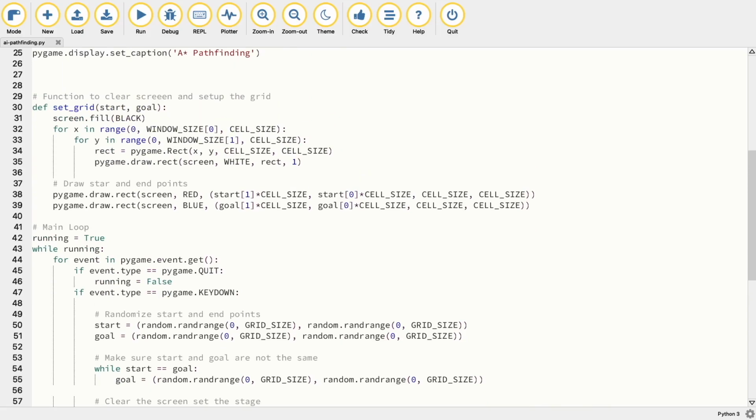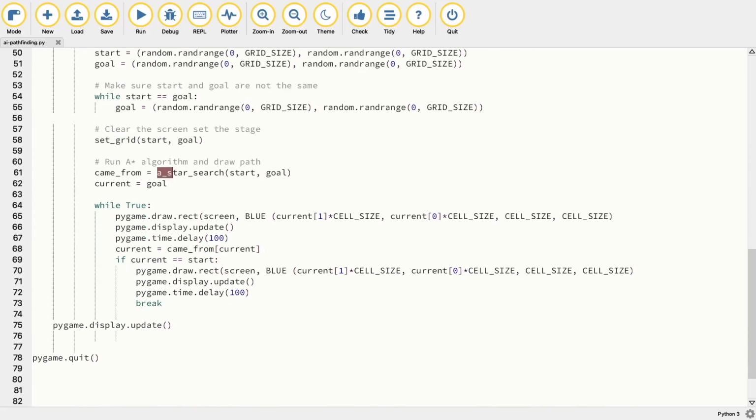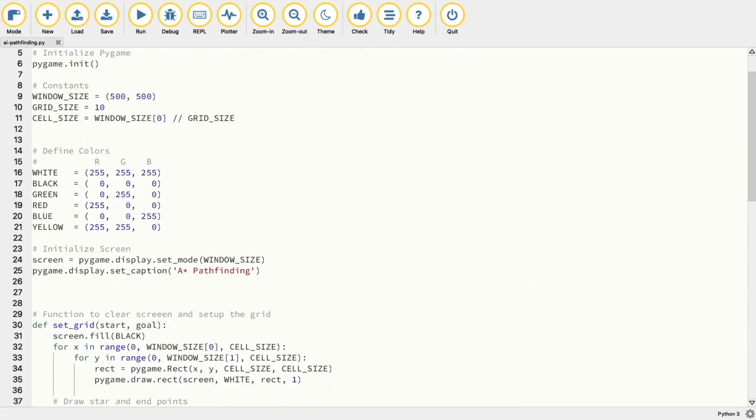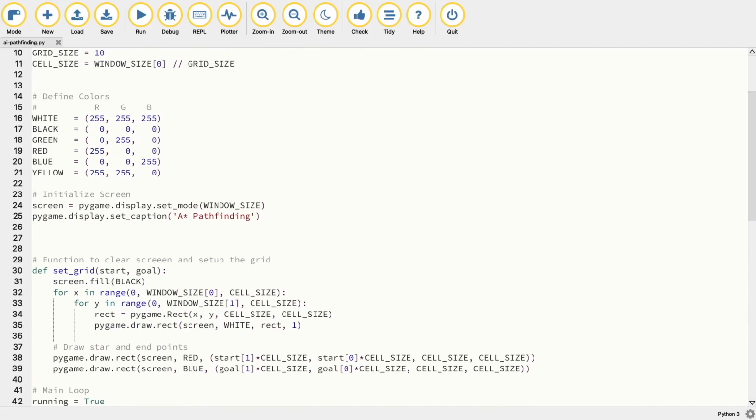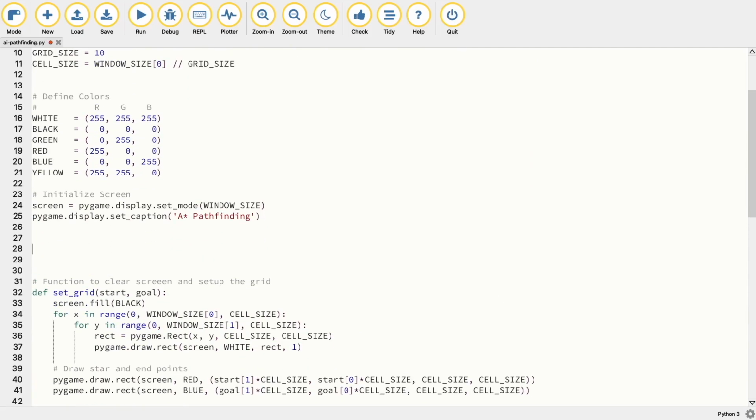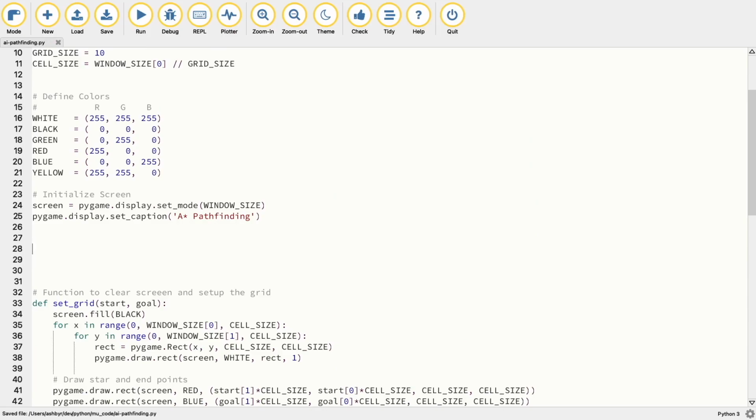Now, what we need to do now is actually create our A* search. Okay, so we're going to do that here above the function we just now created. Okay, so this is our main workhorse. Of course, the A* algorithm, as we discussed, is great because it's efficient. That means it finds the shortest path quickly without checking every single square on our grid. That's like finding the quickest way home without going down every single road.